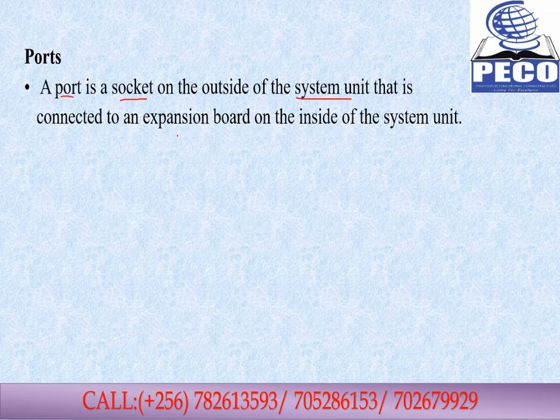That means that when you connect anything to that port, it will connect to the expansion slot inside, on the motherboard within the system unit, where you connect that port outside. If it is controlling maybe the printer, when you are connecting, you will use that port, that socket outside the system unit.